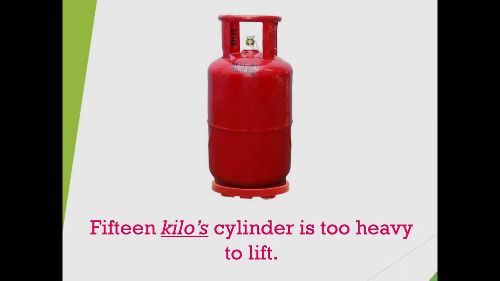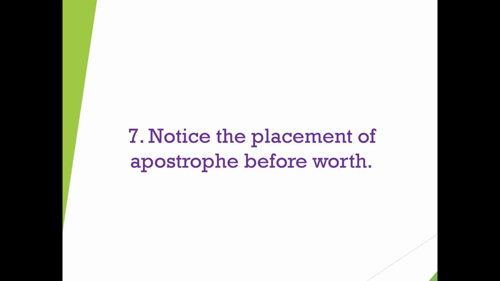Now weight. 15 kilos' cylinder is too heavy to lift. Here kilo is denoting weight. And so I have used apostrophe s with it. So whenever you are using possessive case of time, distance, or weight, you can use apostrophe s with all of them. Now, last but not the least, notice the placement of apostrophe before worth.